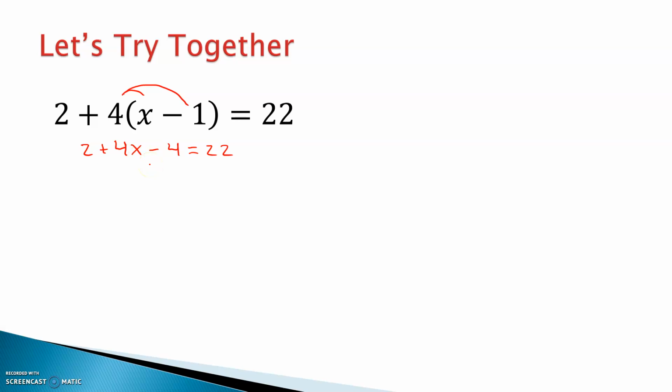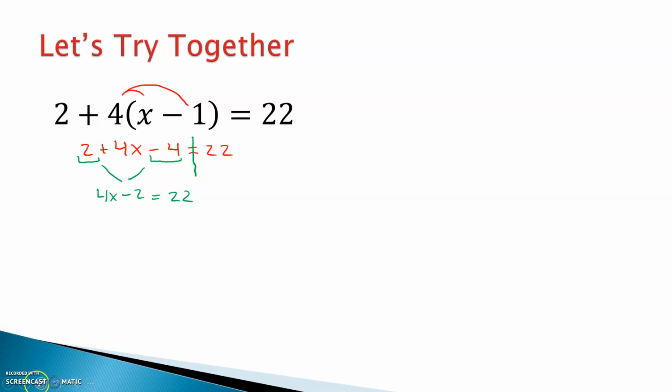Now that I have this, ask yourself, once distribution is done, take a look at both sides of your equal sign. On the right-hand side, there's nothing to combine, no like terms. But on the left-hand side, I notice that there's a 2 and a negative 4. I can't combine the 4x with the 2 or the 4x with the negative 4 because that variable is not allowing me. So the 2 and the minus 4, how do I combine them? Remember, you don't have to do the plus 4. You're not doing it to both sides. It's on the same side, so you're literally just going to regroup those. If you had 2 and I took away 4, you end up with negative 2. I'm still going to drop down my 4x. And all this is still equal to 22.